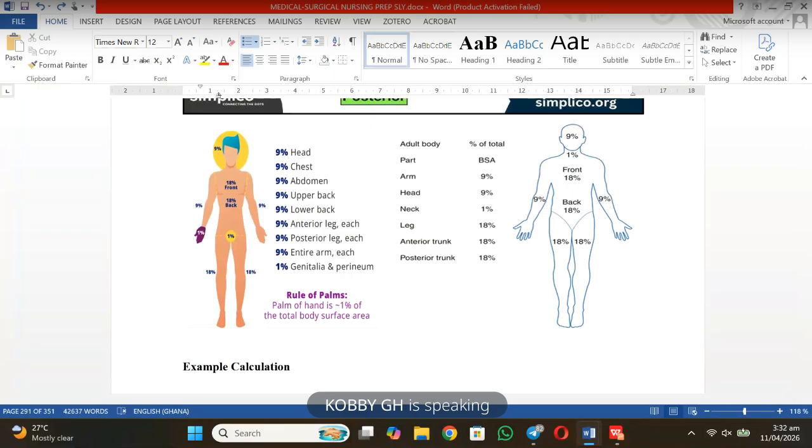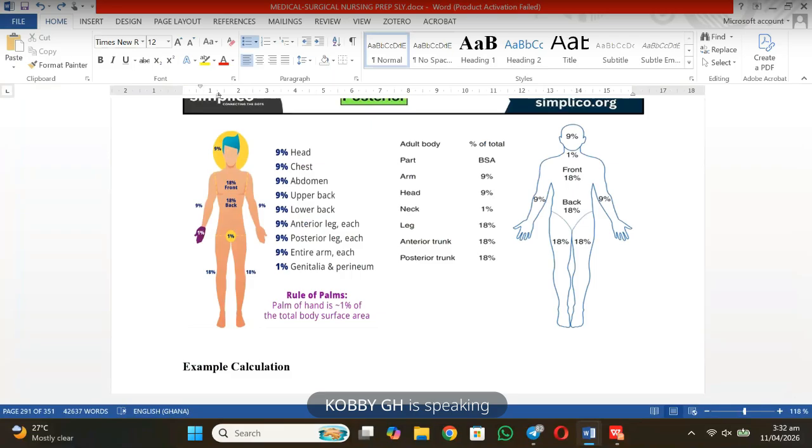If the examiner says the anterior head, that one you give 4.5. If the examiner says posterior head, it's 4.5. If the examiner says face, it's 4.5. Is that okay? If the examiner says occipital region, it's also 4.5. So they have several words they can bring just to trick you to be sure that at least you are competent with identifying the parts they are talking about.